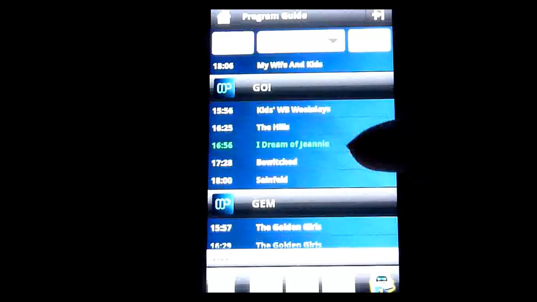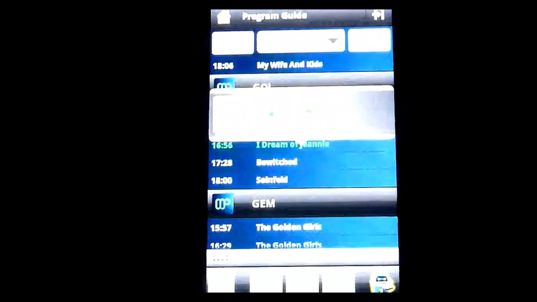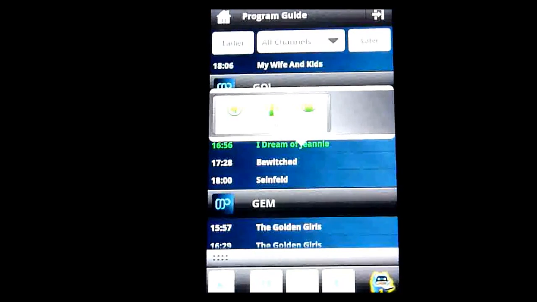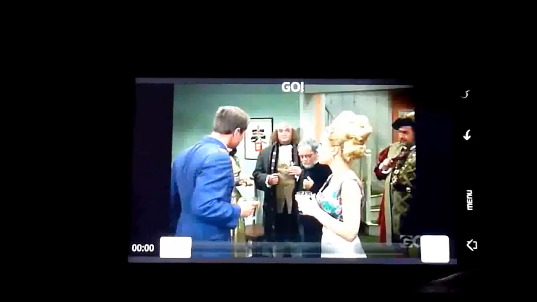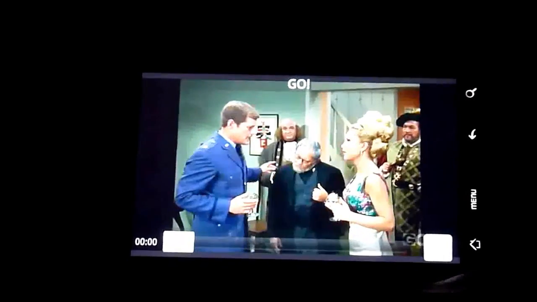So for instance, the green one there, Dream of Genie, is on. So if I hold it, again on the buttons from left to right, it says I can record the show, stream it, or find out more details. So what I'll do is I'll stream. Again, I use the medium setting. Go play. It takes a little bit longer to load up than the movies and the TV because it has to start with time shifting and buffering. But there we have it. So I'll show you. That's live streaming from TV. There you have it. Awesome. How great is that?